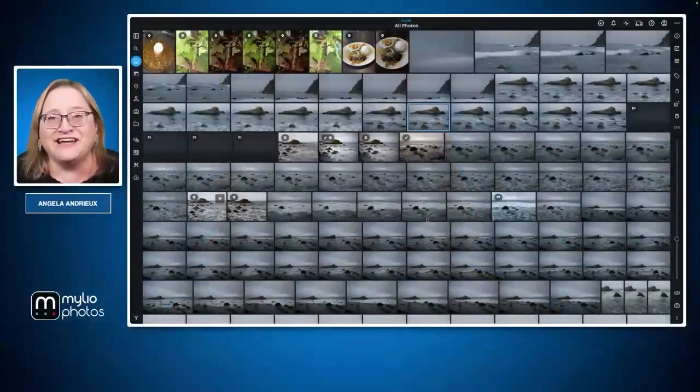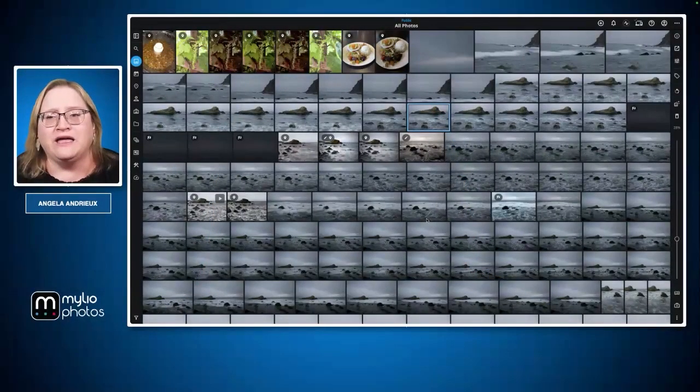But before we dive into open Q&A today, we are going to be talking about VIEWBUG. VIEWBUG is a new integration of Mylio Photos. It just came out in this most recent release, and it's a really fun platform for you to share your images. Now, this is an optional thing you can do, but we've made it really, really easy for you to connect to VIEWBUG directly from Mylio Photos. So let's go ahead and jump in and get started.